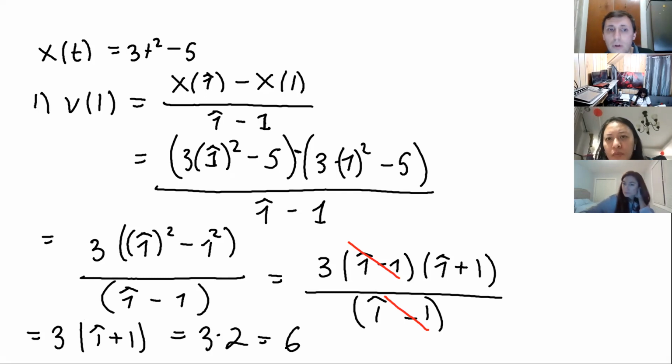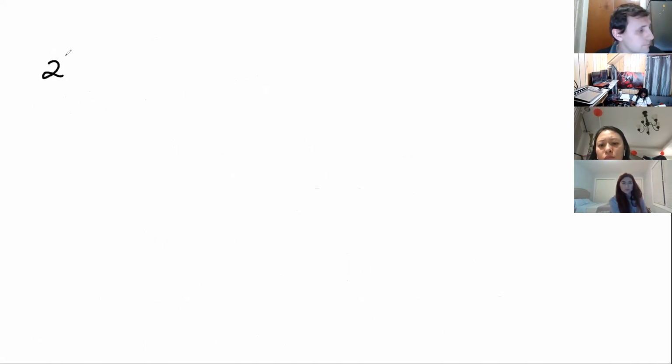Good. Now look at it. I wasted a lot of energy doing it for the particular number 1. I don't want to repeat this process if I were asked to find the velocity at 2 or at 3 or at minus 5. I don't know, at any number, right? Or at pi. I don't want to repeat the calculations at different moments of time. So what do I do? I do this.